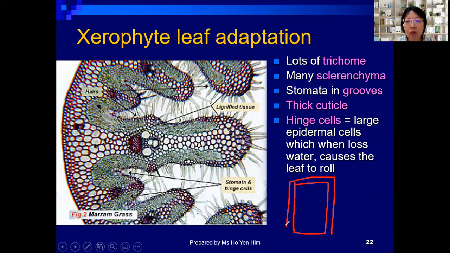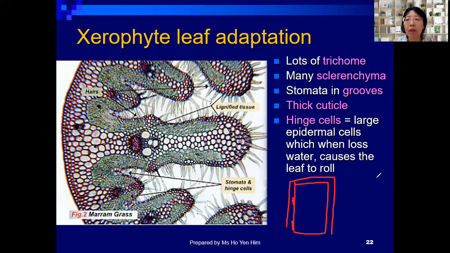So exactly where the door is attached to the frame, right? This part here, and also this part here, usually two. This part where the door is attached to the frame allows the door to open and close. These two parts are called the hinges of the door, which allow the door to move. So the hinge cells actually allow the epidermis to move.